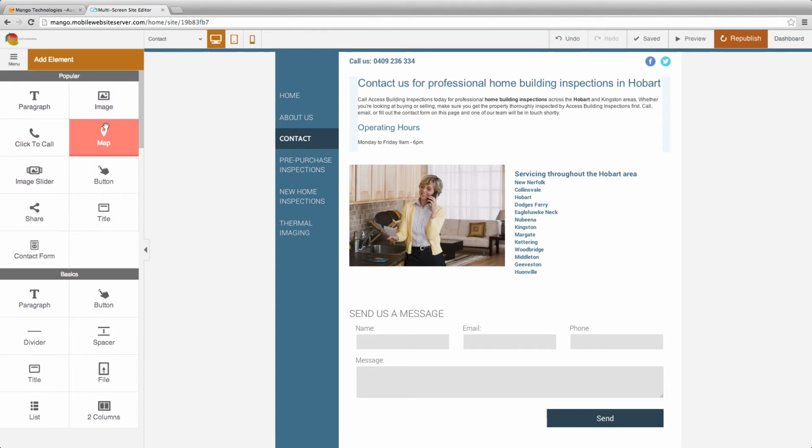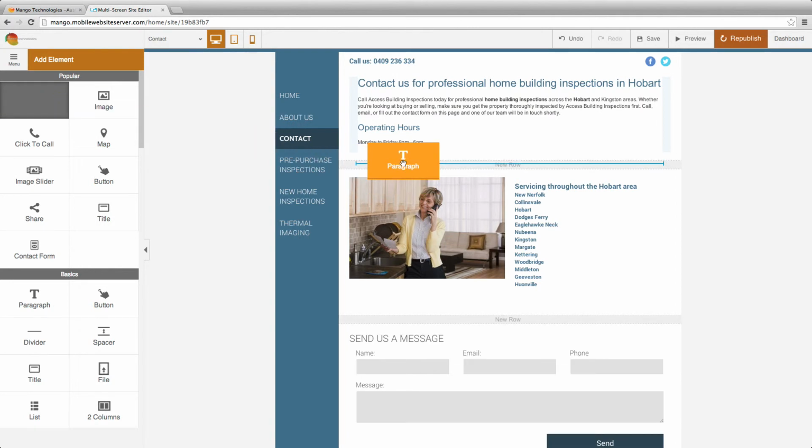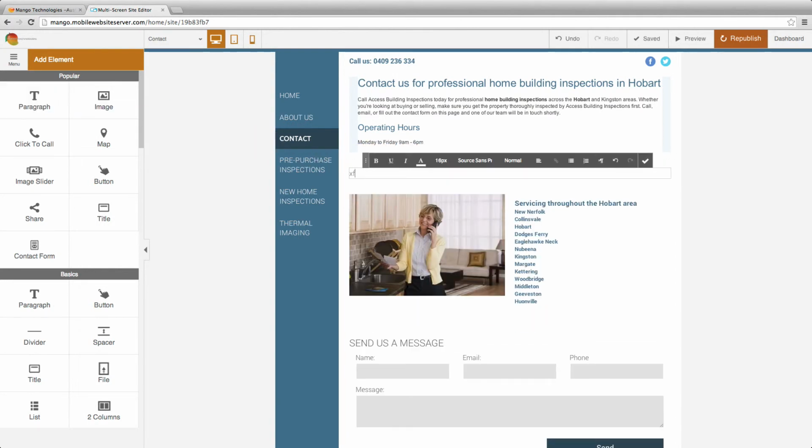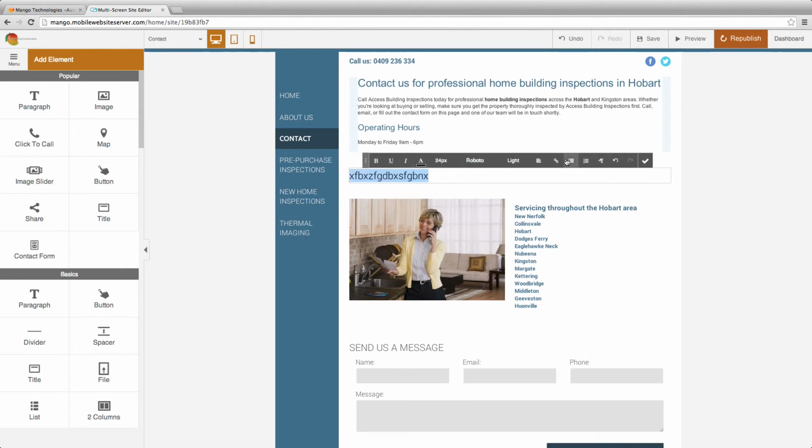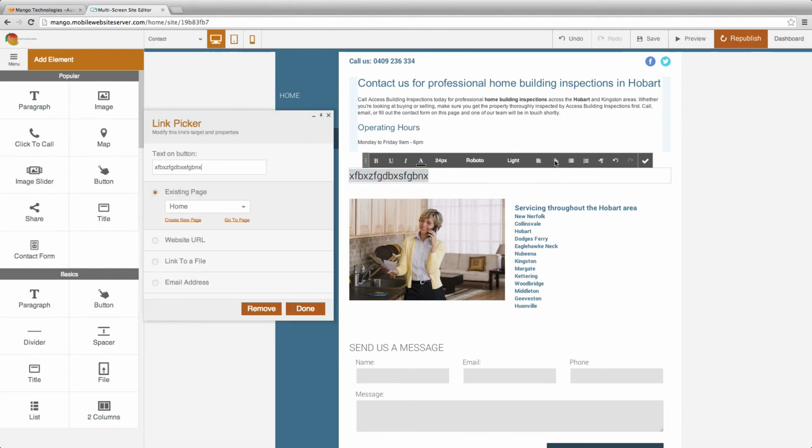So you've got a lot of good stuff here. You've got the click to call. If you want to add a new paragraph of text, you just drop that there and type away. And you can change colors, so just scrub over that there, and let's change that to black. You can make it larger or smaller as well. You can also make a link. If you click on this button here, it'll ask you what link from a website, or if you want to link it back to the pages within your website, you can do that.